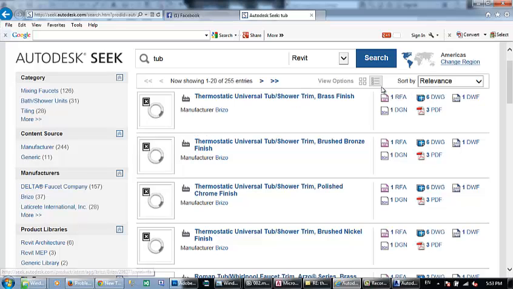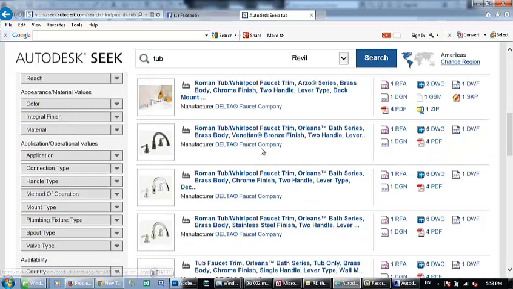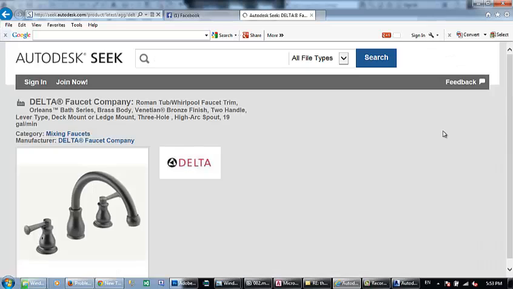So the tap is available in several options, several formats. RFA for the Revit family, DWG for AutoCAD, and DWF also for AutoCAD. PDF just for pictures. I don't know what the DGN is, but these are available formats. So if you click here, you can easily download it for free.